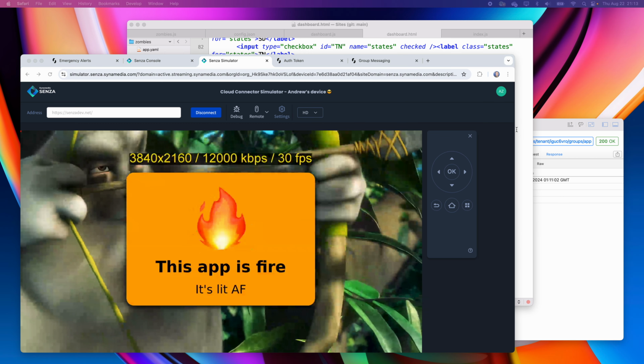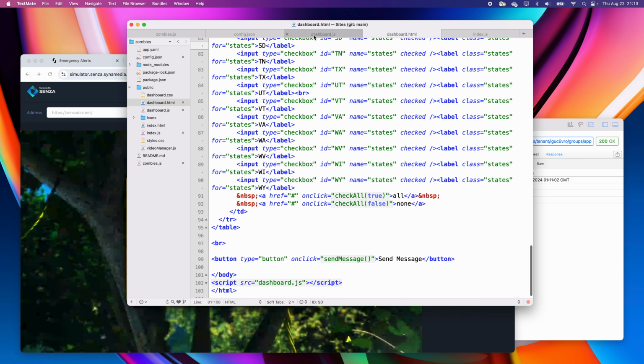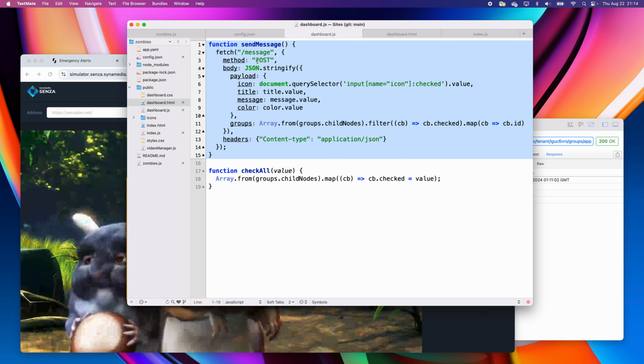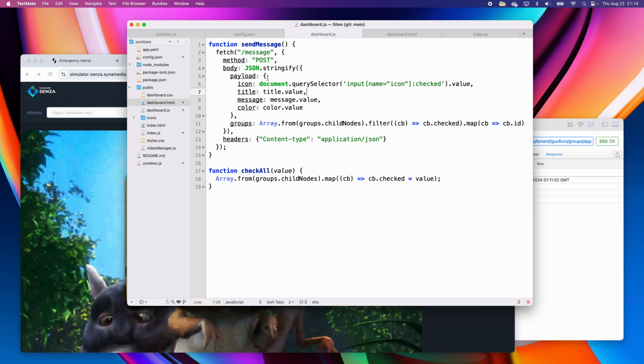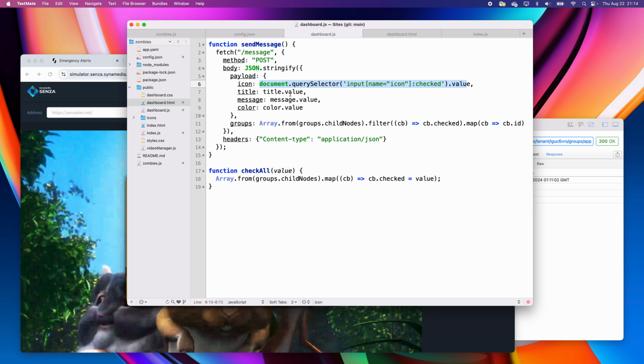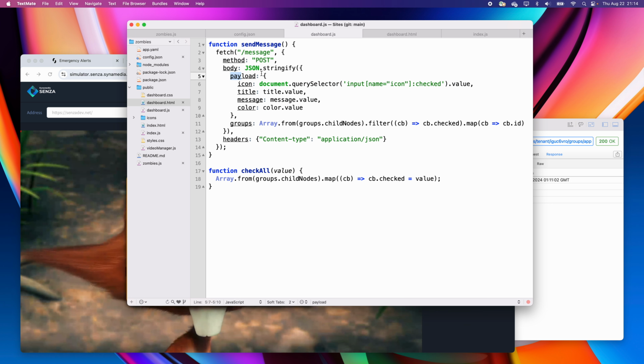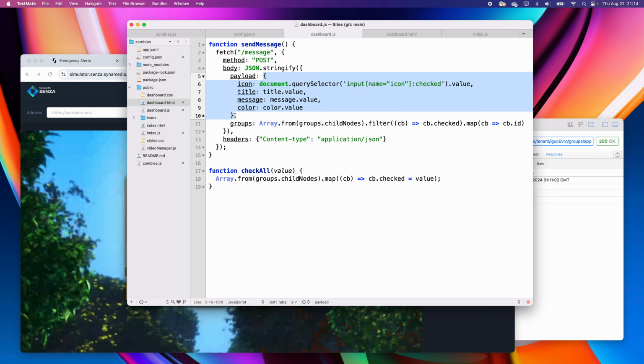What it does is when I call send message, it basically just makes a payload where it gets the icon, gets the title, gets the message, and gets the color. And then together, that's the object that we're going to send when we call the API.